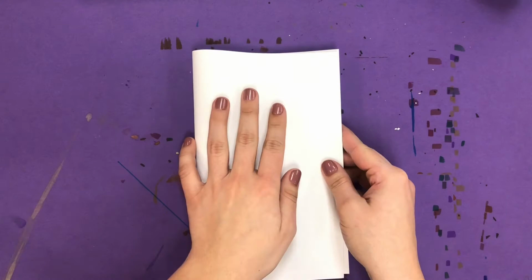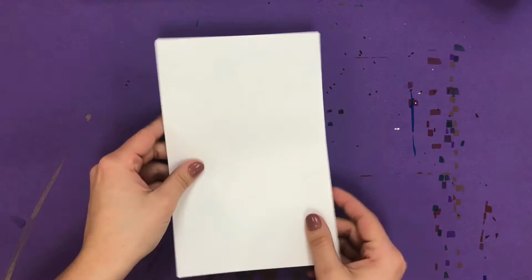Hi artists, for this project we're going to build upon our previous lesson and learn about symmetry. You're going to want to start by using a computer piece of paper or a notebook piece of paper, and we're going to fold it directly in half. This way we can divide our paper by having a line of symmetry.